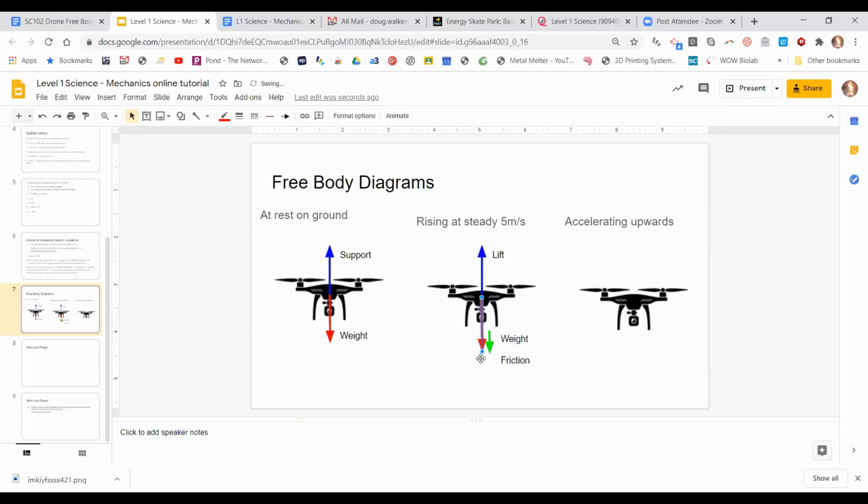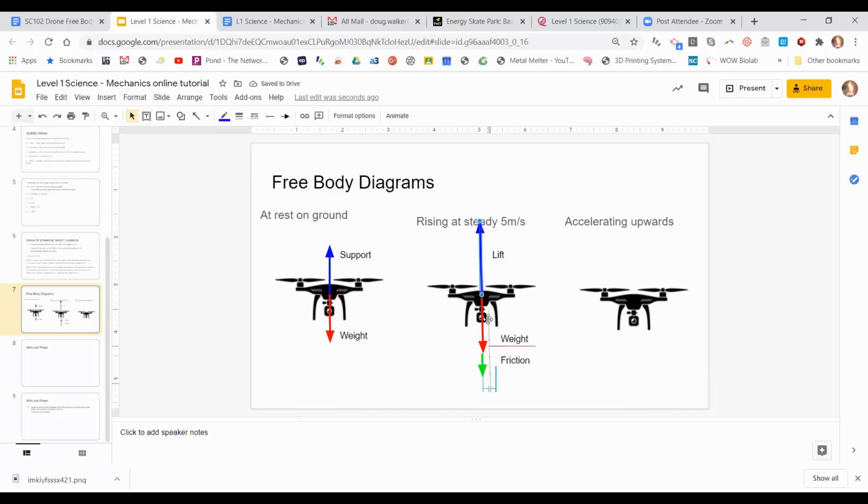What I need to do to make sure the forces are balanced is make the lift arrow slightly bigger to account for the extra length of the green arrow. So just to help you out here, I might add this green arrow onto the red arrow, and we can see the total downwards force from those two arrows, and then the lift force must be the same as both of those. Now that's going into a bit more detail than you often need in your answers.